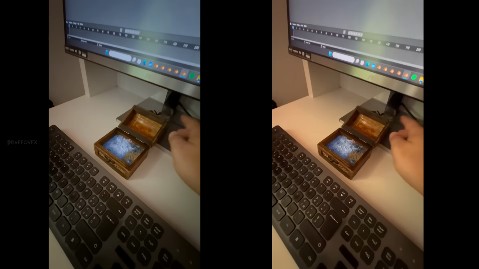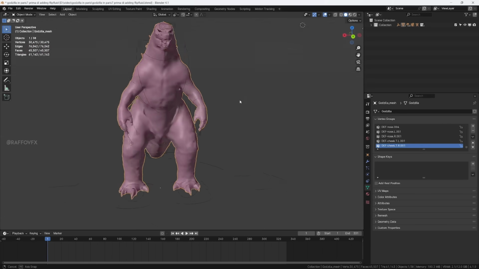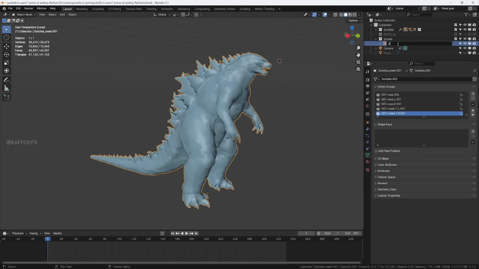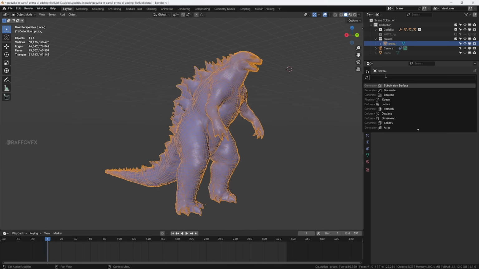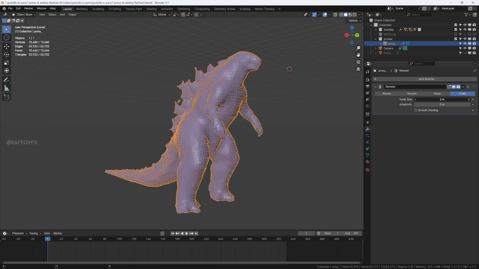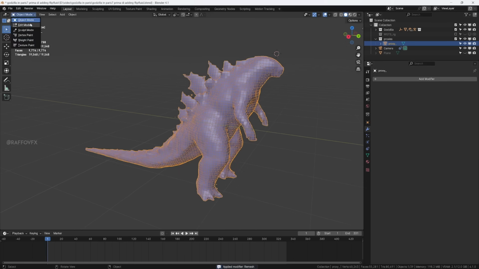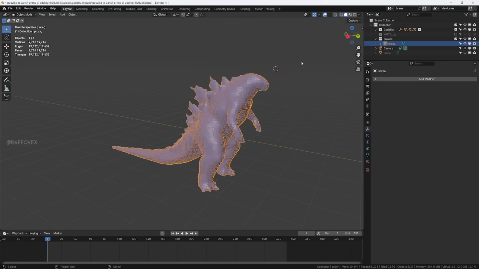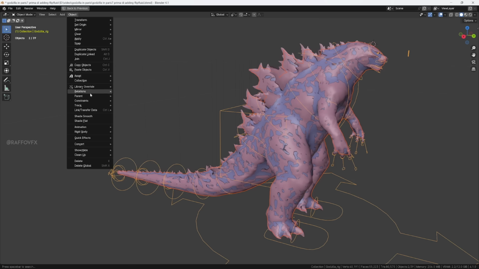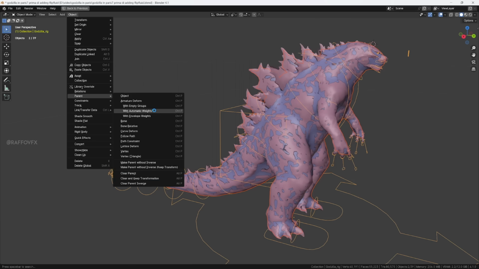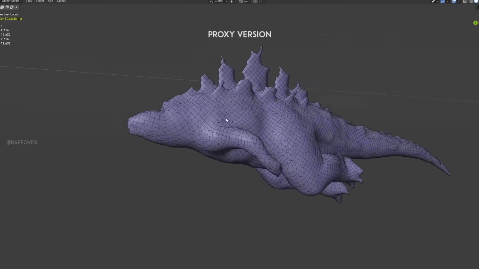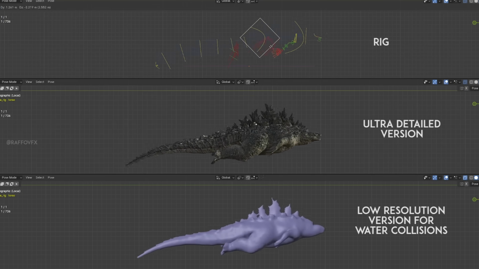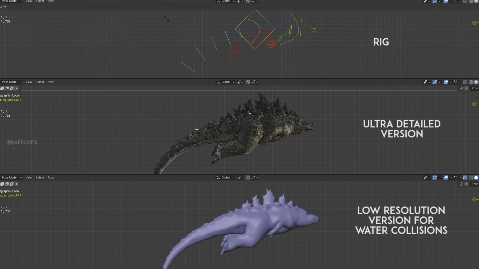There are a lot of ideas and concepts and things that you can do to basically speed up Blender in both the viewport, the calculations for the physics, and the render times. One of these things is by creating a low poly version of your character, of your Godzilla. That's why here I am creating a very ugly proxy mesh of my Godzilla, and then I attach it to the same rig that is driving my high poly Godzilla. This low poly proxy mesh is gonna be invisible to the final render, but is actually gonna speed up the physics calculations when Godzilla is gonna interact with the water.